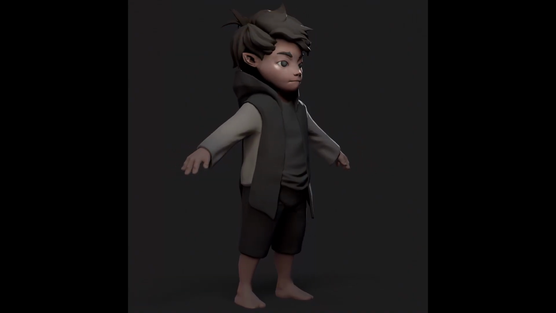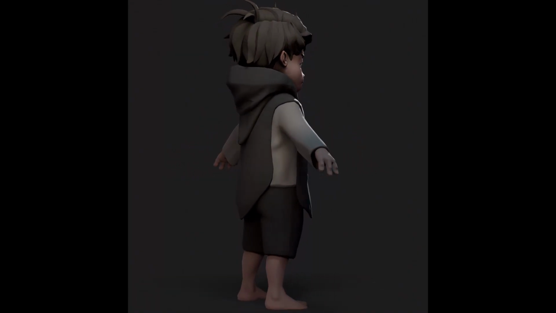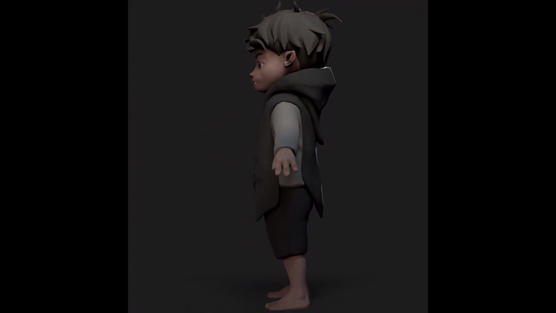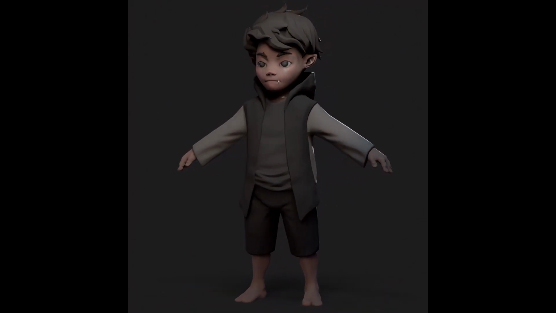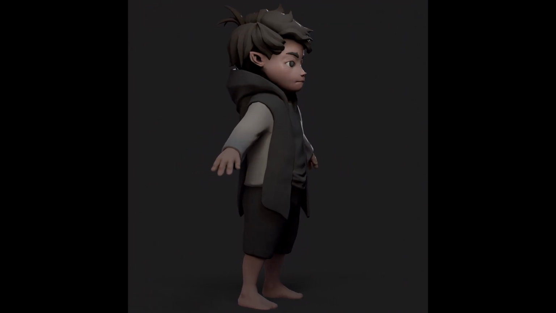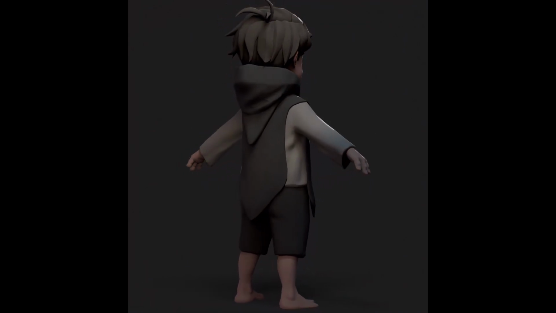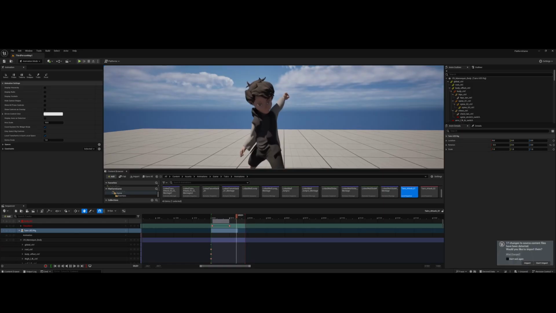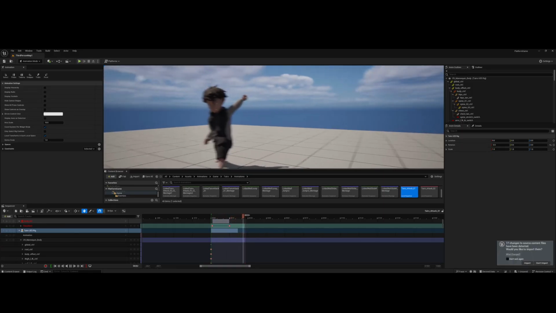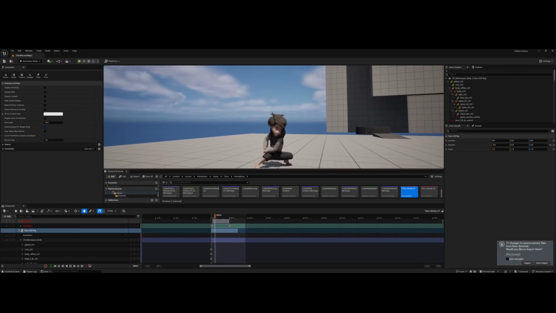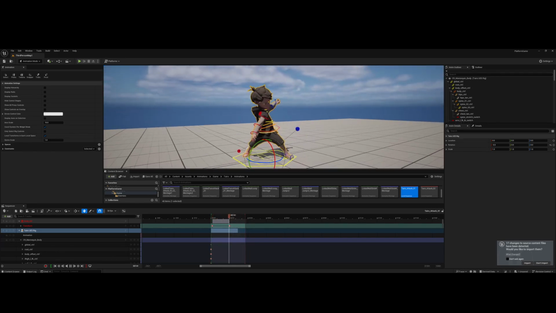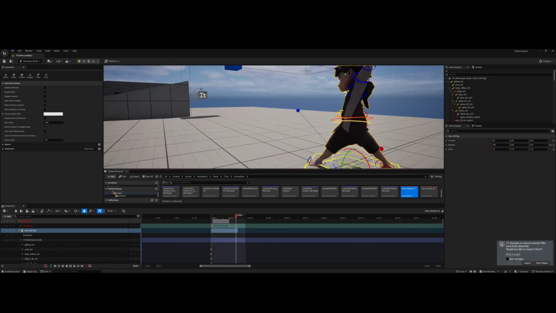This is the main character I've been working on, Tyro. He's currently rigged using just the basic UE5 mannequin rig, and the textures are just the base colors at the moment, which I'll still need to refine. But until recently, I didn't know that you were able to actually animate inside of Unreal Engine. So all the animations are done inside Unreal Engine, and this has sped up the workflow a lot.